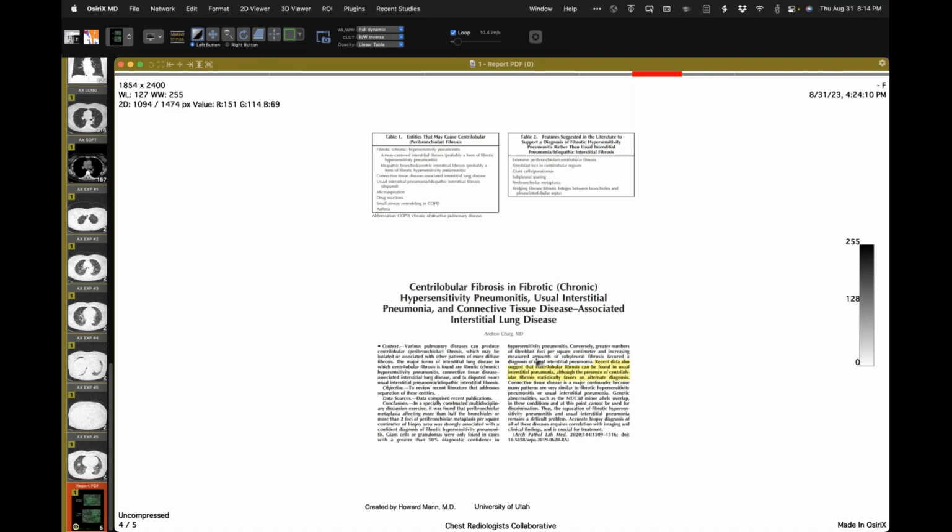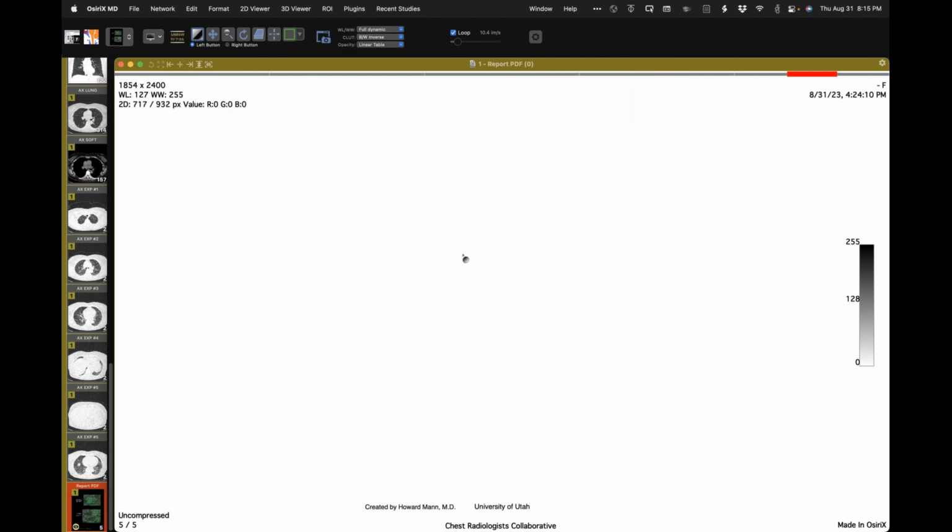So basically, this case is kind of unsatisfying in a way because we have this patient with this pathologic picture. She's not known to have hypersensitivity pneumonitis as far as I know based on history. She doesn't have a connective tissue disease of any type. I don't think she has a history of aspiration. I'm looking at this table right here. But that's the pattern of fibrosis, not something one can discern at all from the CT images.